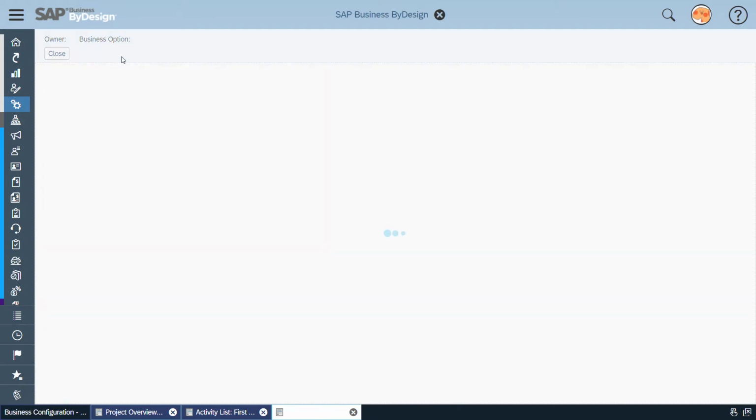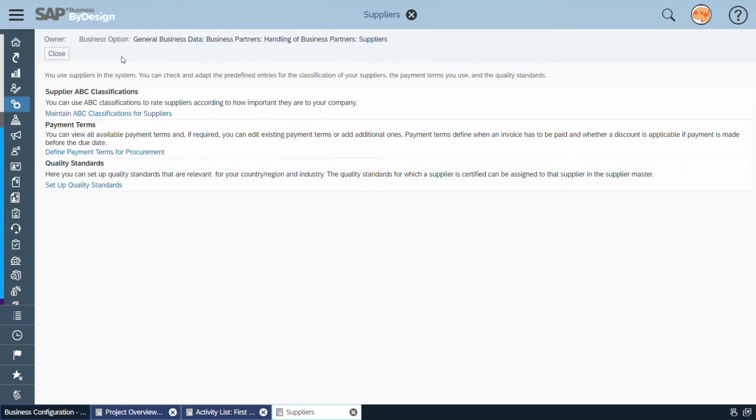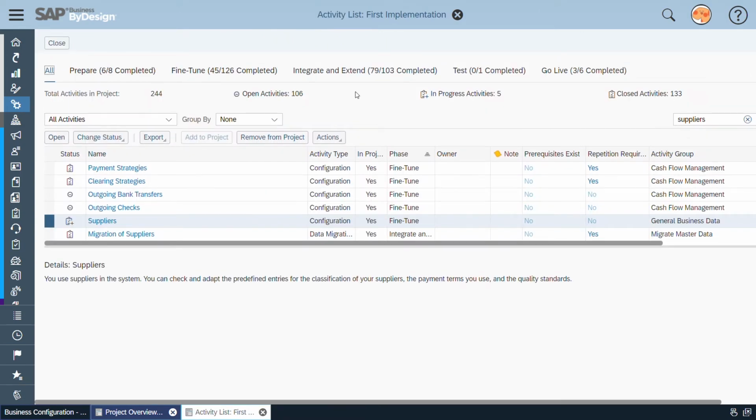Next we're going to talk about approval procedures. To find these activities, we go back to the activity list, and the name is pretty tricky. It's called business task management for payment and liquidity management.